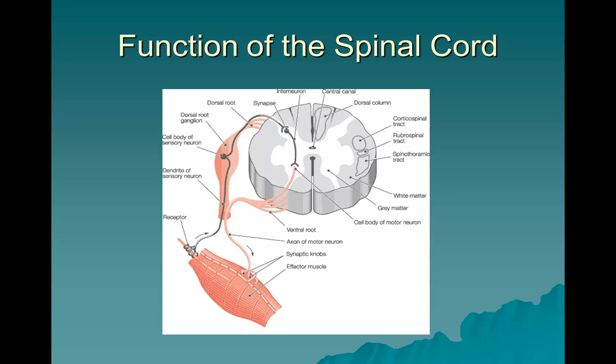So I do want you to be familiar with the simple reflex, and that pictorial shows it about the best way. I would also like you to draw your own version of that. The words that you should be familiar with would be the sensory neuron, the interneuron, and the effector or motor neuron response.